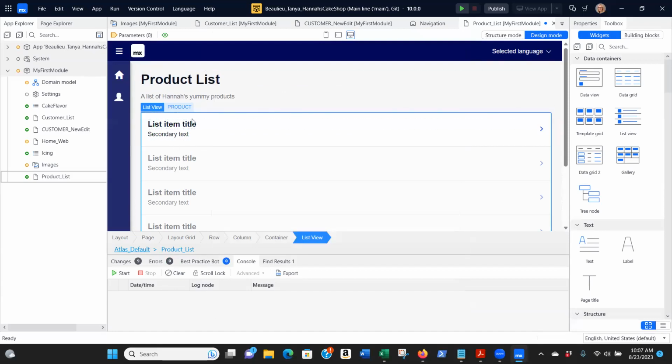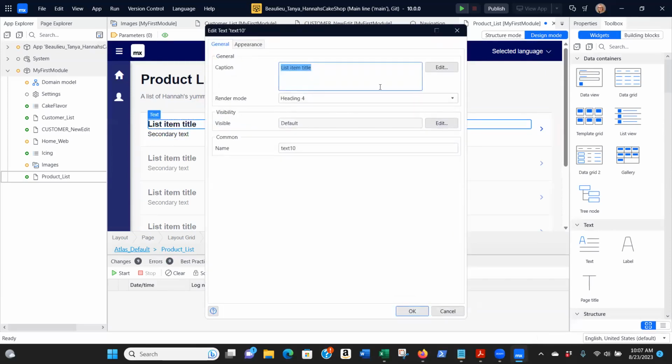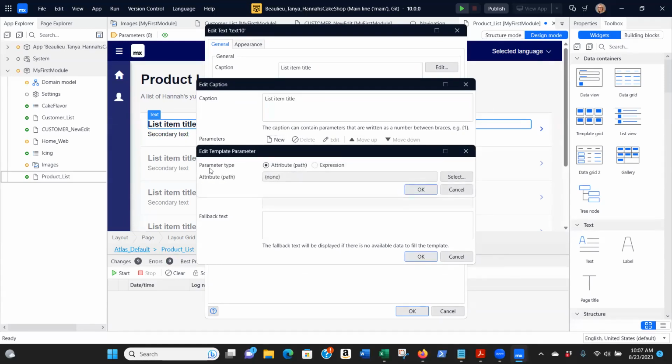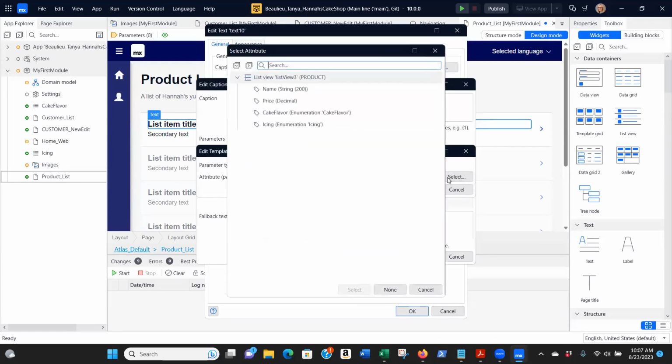Okay, now we can go ahead and configure this right here. Configure the list itself. So let's take the very first item and we're going to edit that. Remember, we're going to add a parameter. We're going to get this out of the database. So every row is going to be a little bit different. It's going to be an attribute, and it's going to be the name of the product.